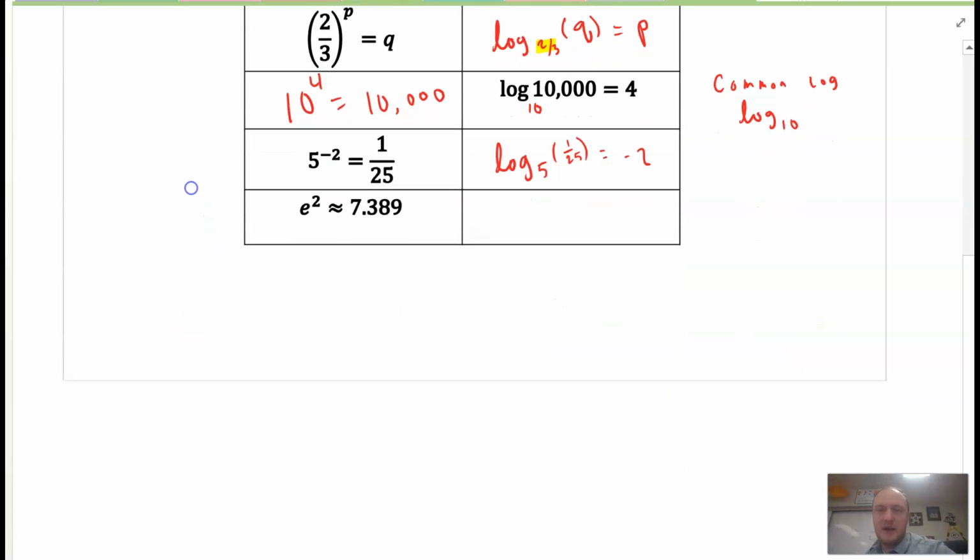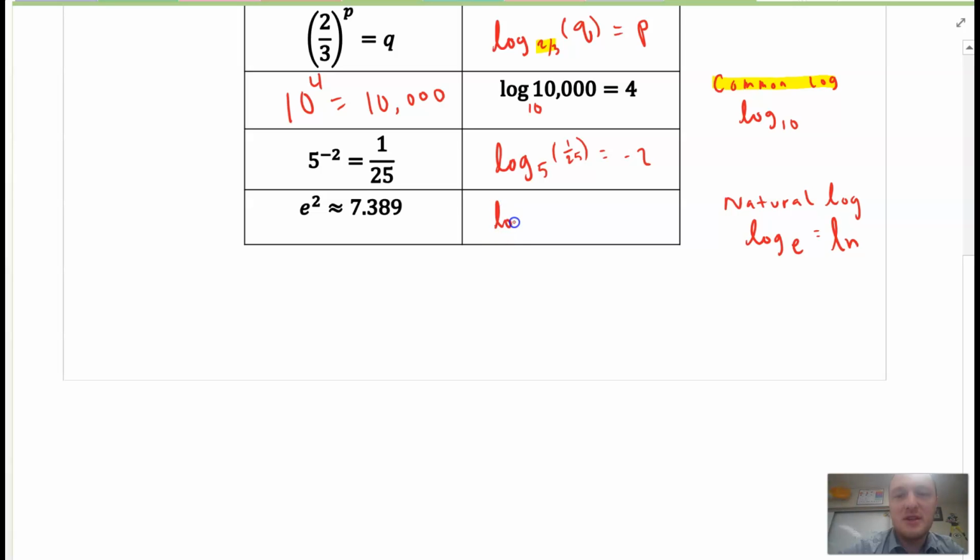Okay, and then I'm going to go ahead and introduce another logarithm. So I would highlight these. These are very, very important. The common log, and then we have here the natural log. The natural log is log base e, which we write as ln. Why is it ln if it's the natural log? Well, it's Latin for logarithmus naturale. Don't shoot me if I said that wrong. I don't speak Latin, but that's what it is. You can Google it. It's there, I promise.